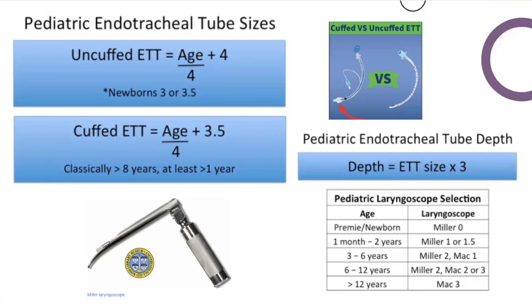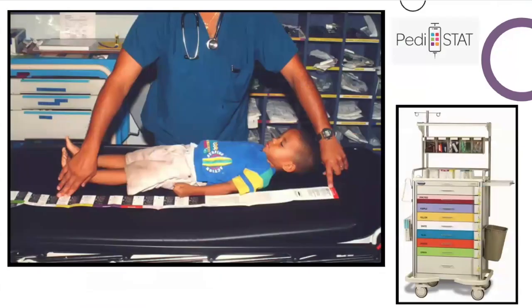And then sizing. I heard someone say the Braslow, of course. There are equations that you should commit to memory because you're going to be tested on this at some point on the boards. But in the stress of the moment in a critical situation, relying on an equation that you may or may not remember is probably not the safest thing to do. And we have some memory tools that we can fall back on, which is the Braslow.